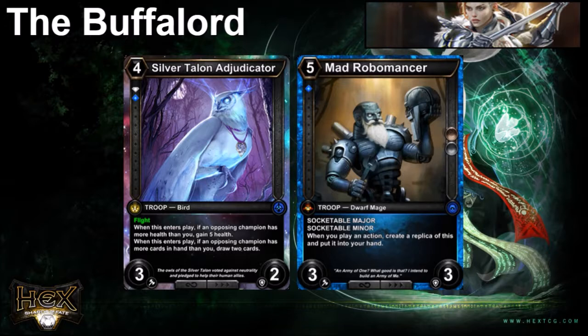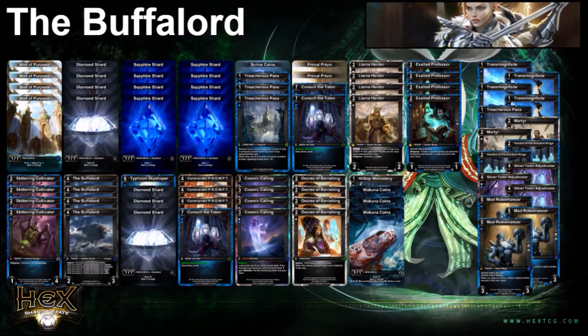And we're also running Mad Robomancer with the actions when it enters the battlefield. I usually run Flight, but you could arguably use whatever you want for the second one. And that's just useful for having a continuous threat, especially against a control deck or something that's going to remove your threats all the time. Hopefully the action that it gives you will be cheap enough that you use it immediately and can get another replica and just keep going. And that's about it, all we have.